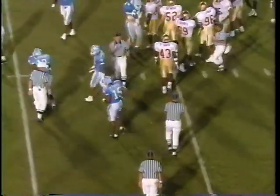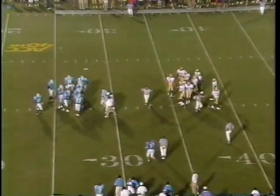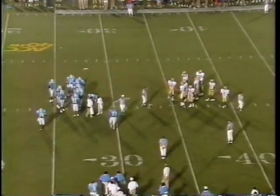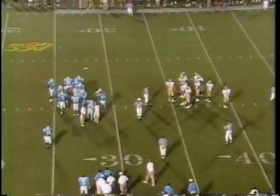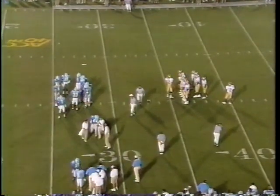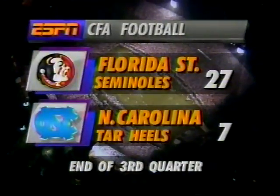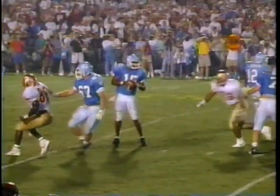You know, Mike, one of the things you can take away from this one tonight, and Florida State will be the first to admit it to you, is that this North Carolina secondary now will come up and really grab you. They'll hit you good. Second and 10 at the 38. Bracy Walker has earned his nickname Novocaine tonight because he has really put some sticks on him. Made some good hits in the secondary. Ethan Albright is the player who has now tallied 27 unanswered.